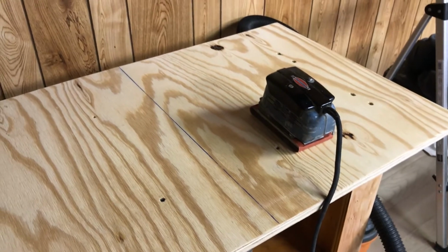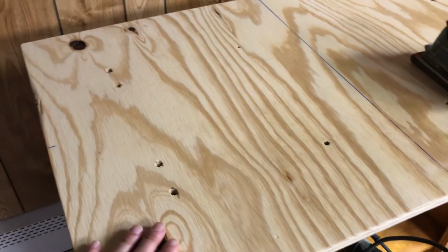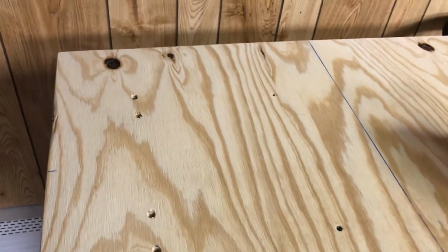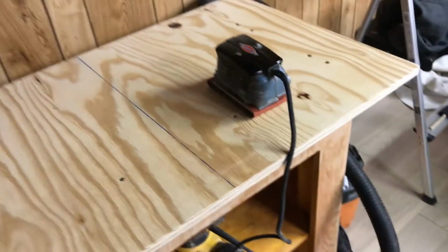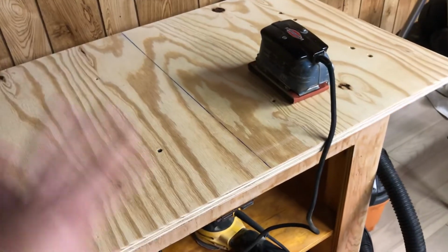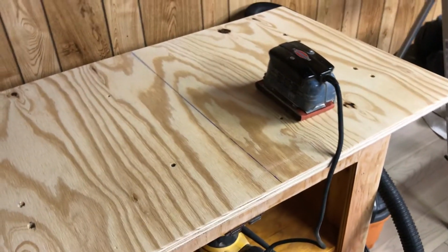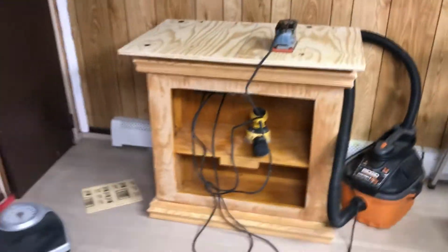And I don't need it that smooth under the fish tank, but you know, why not do it this way? Because I like doing it this way. It's going to be nice and smooth, and I'm going to feel the difference, and it's going to be great. So I'm going to give it another sand real quick with this 40-year-old sander. I don't want to take off the finish. I just want to make it smooth really quick with 220 grit, and then I'm going to stain it again. So let's get this going.